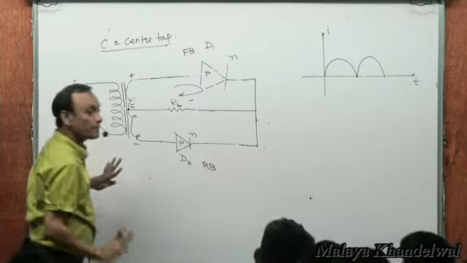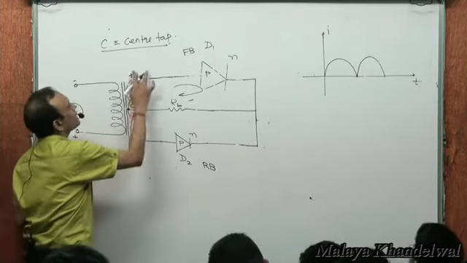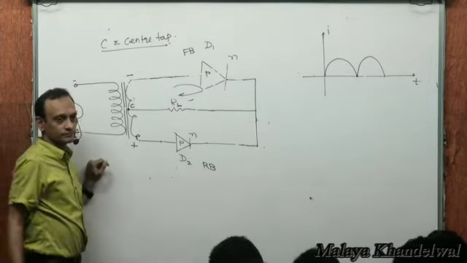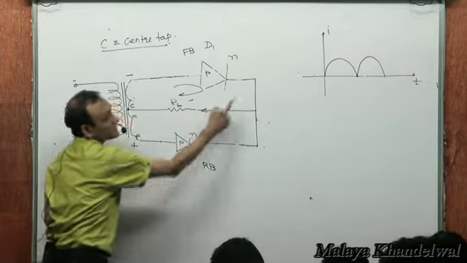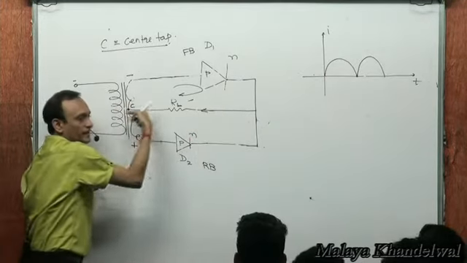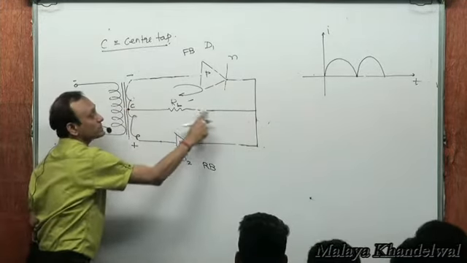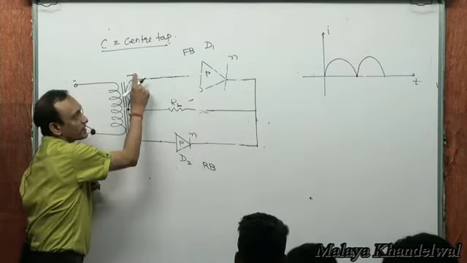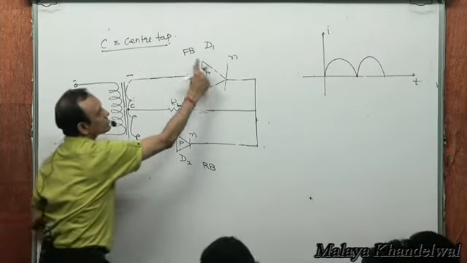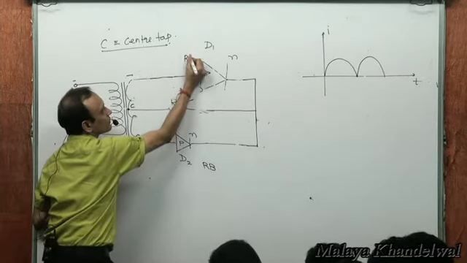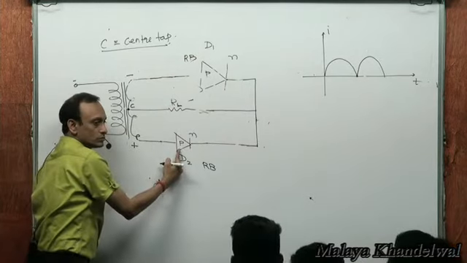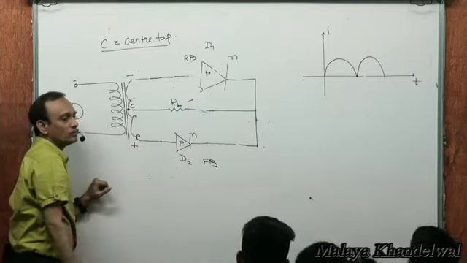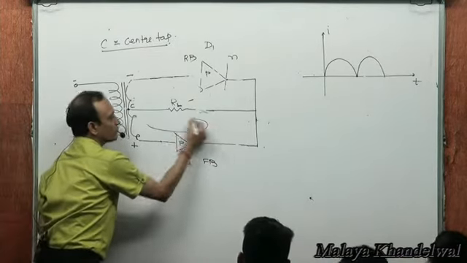Pulsating. The second half of the cycle is when this becomes positive and this becomes negative. So, obviously you realize in this half of the cycle current is flowing through the load only in this direction. Now in the second half of the cycle, where this becomes positive, this becomes negative. Negative connected to the P terminal, so it will be reverse bias, plus connected to P, so this will be forward bias. So which of the two diodes will allow? This diode will allow. So there will be a flow of current like this.